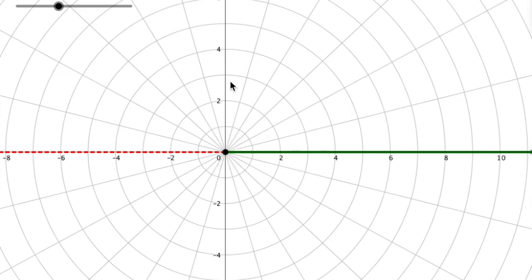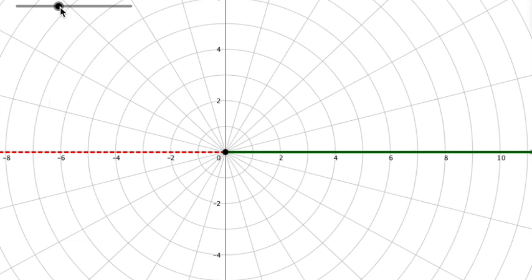So here we have a bunch of concentric circles centered at the origin, and the green line here, the solid line, is what's considered the terminal side of the angle. And the red dotted line is the opposite side of the terminal angle. And basically what happens here is this is the x-axis, and obviously the right-hand side is positive and the left-hand side is negative. The problem is we're going to rotate the x-axis, and we have to remember which side is the positive side. So the positive side is always the terminal side of the angle.